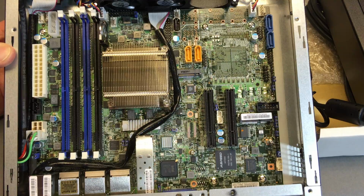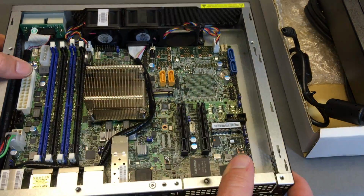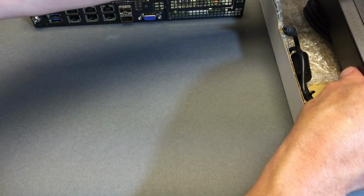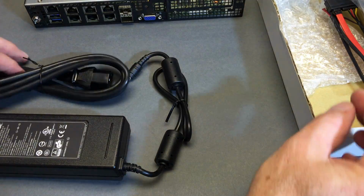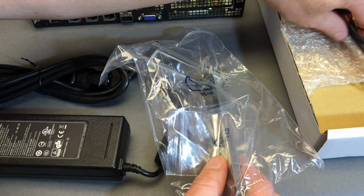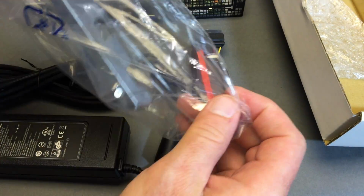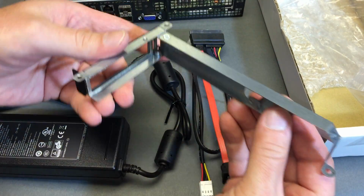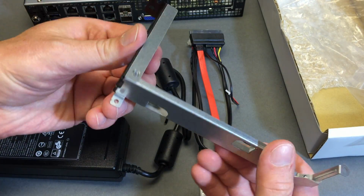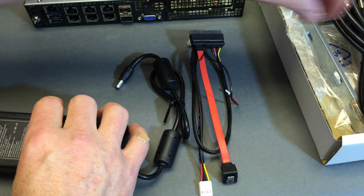Obviously, I didn't have to assemble anything. This machine's ready to power on as is. So, I don't know. I'm really curious. We have a power supply. We have a power cord. We have also a SATA 2.5-inch drive connection, a couple of 3 screws, and this bracket. This bracket has no electronics and no way to turn the PCI card at a right angle.